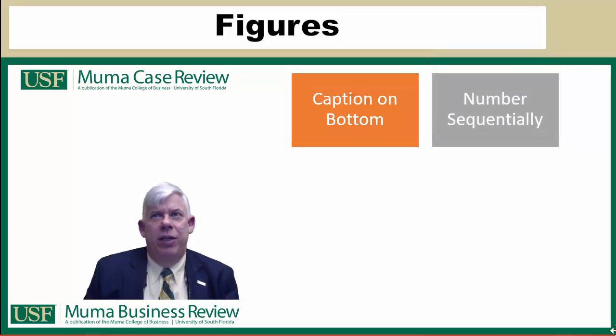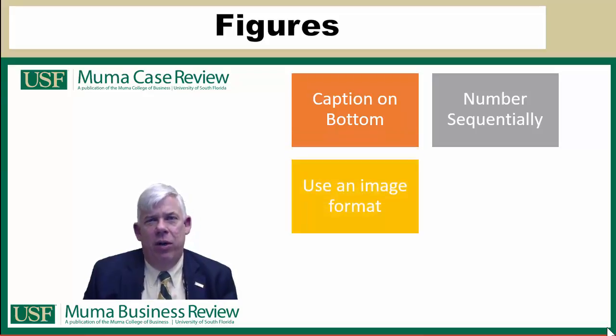Another important thing that you would do is you would always number them sequentially. Now, if you insert the default caption into each one of your figures, it will automatically be numbered. So that will ensure that you don't accidentally miss numbers. But you've got to be careful because you've got to make sure there's consistency with your figure numbers and the way you refer to them in the text.